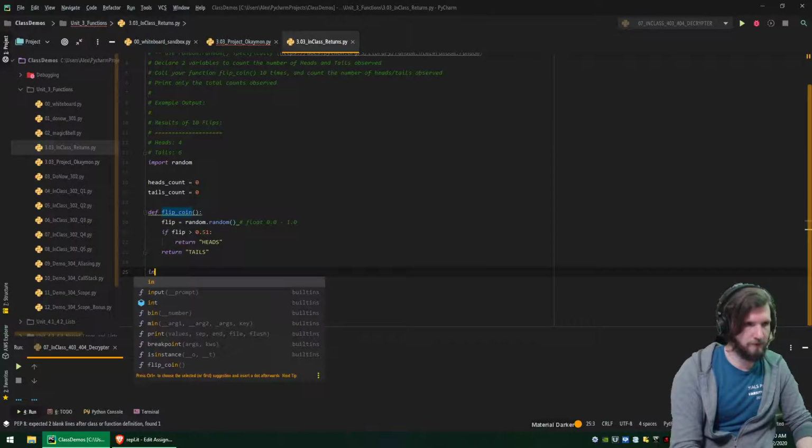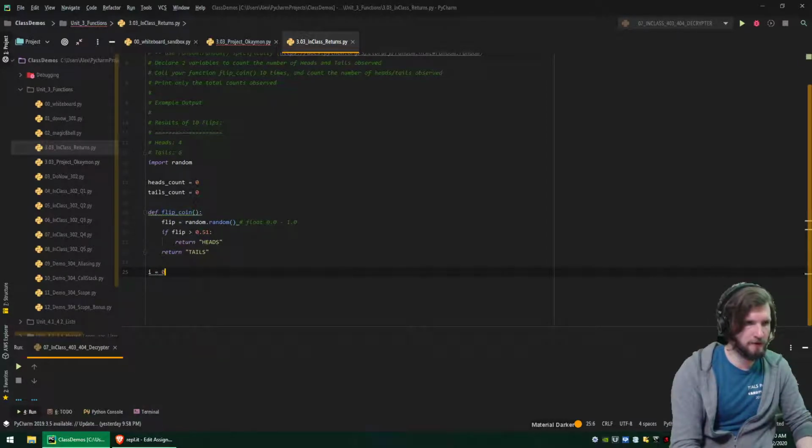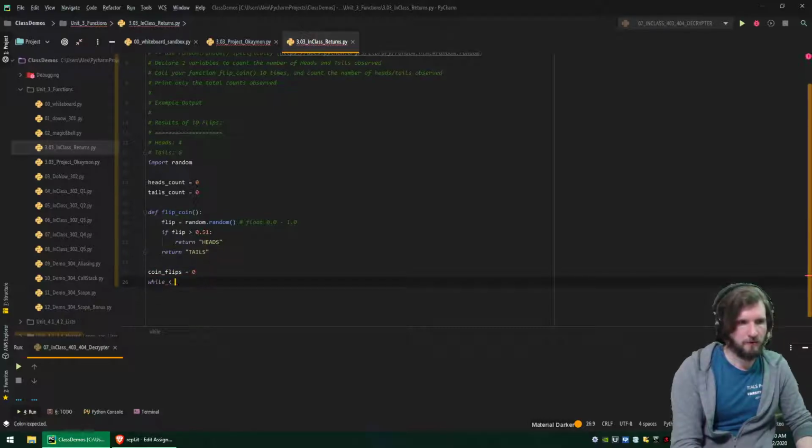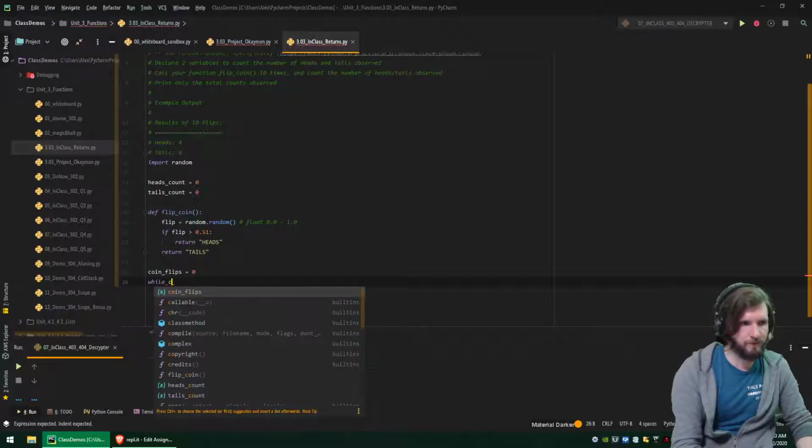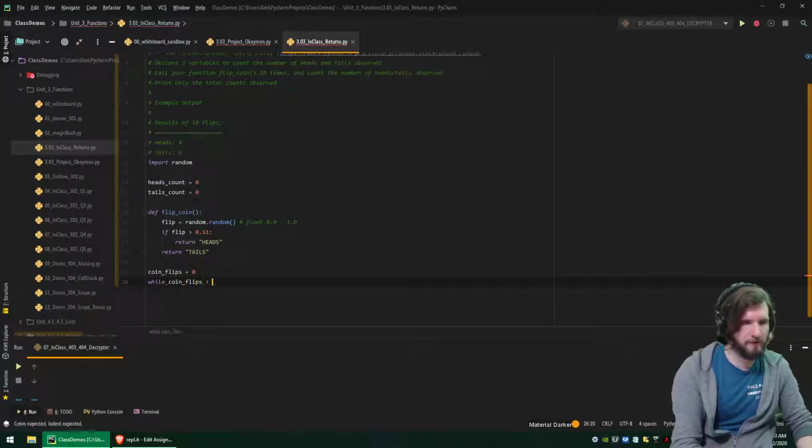So we're going to start out a counter here. I'll call this something more human readable, so we'll call it coin flips. And that starts out at 0 because we haven't flipped any coins. So while coin flips is less than 10, because this is going to go from 0.